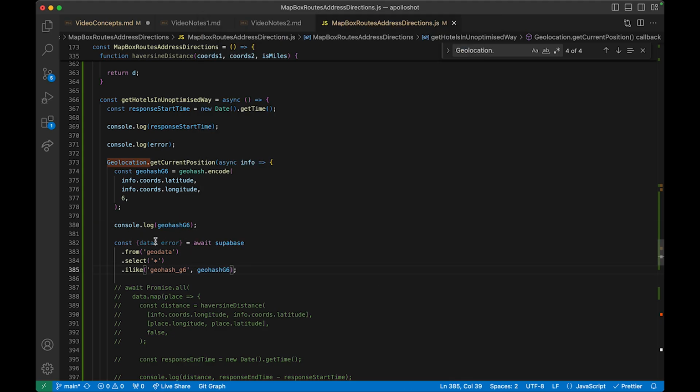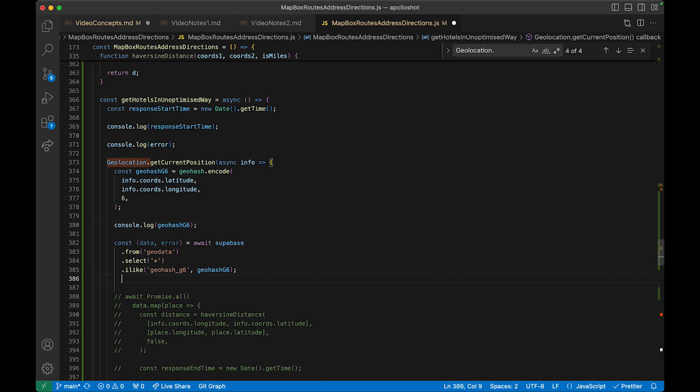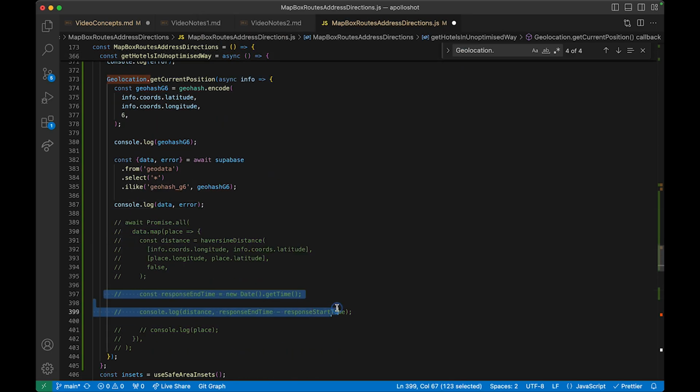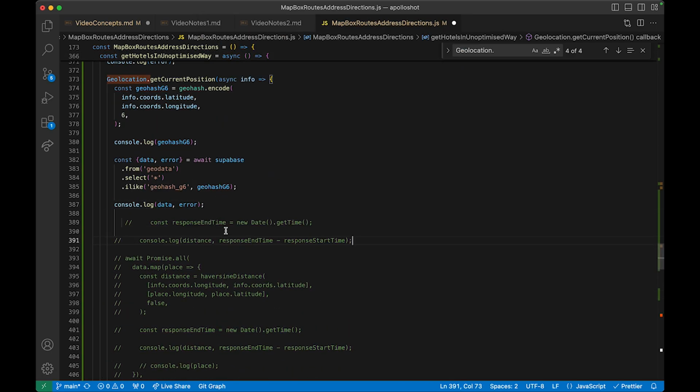Okay, so once that is done, let's go here and get the data points, data comma error. Same way we have this, so let's go here, no need for distance, use it like this, okay.